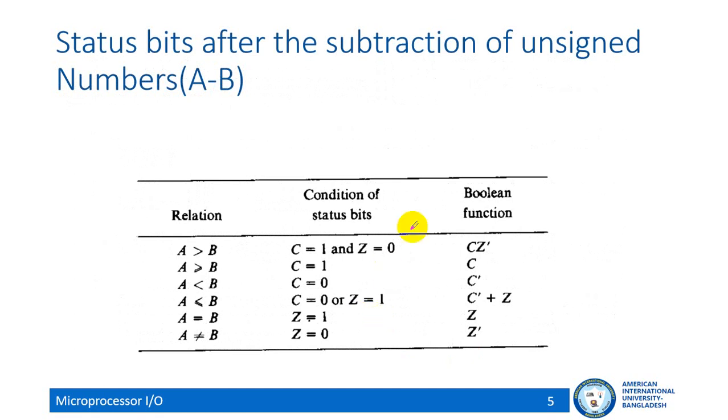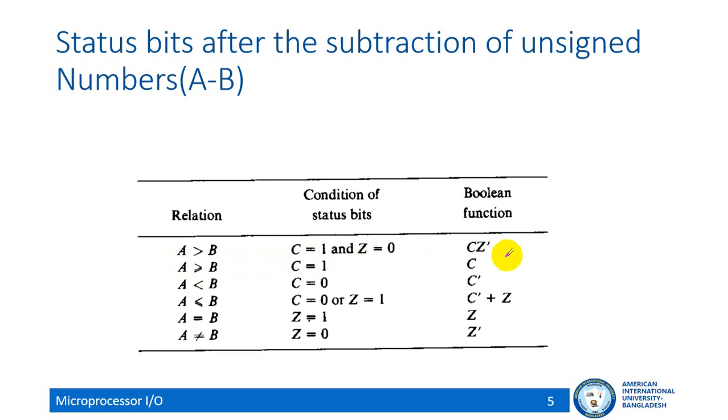Status bits after subtraction of unsigned numbers, A minus B. A particular example has been shown here. If you are subtracting unsigned numbers, depending on the relation, if A is greater than B, then this will be the condition of the status bits, and this is the Boolean function.